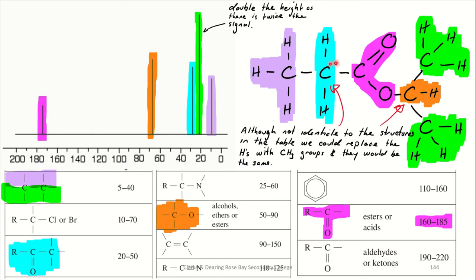So let's have a look at a structure like so here. We have our little ester and alcohol groups here. You can see if I just was to count the different types of carbon groups, I have 1, 2, 3, 4, 5 different carbon environments. So as you can see here, I see 5 specific carbon peaks.